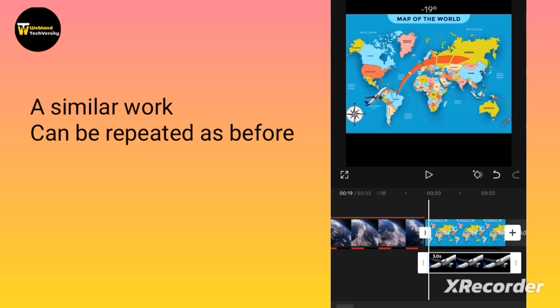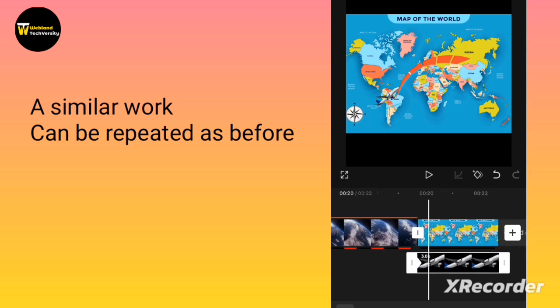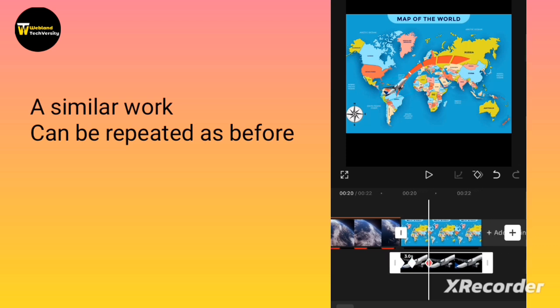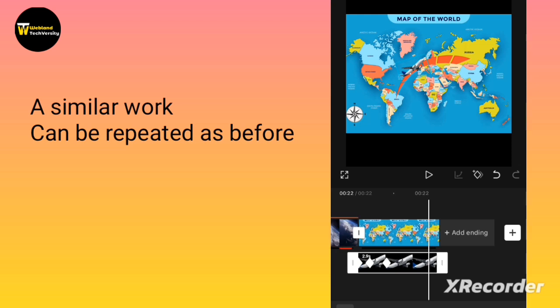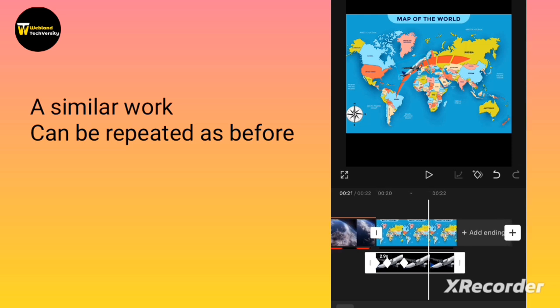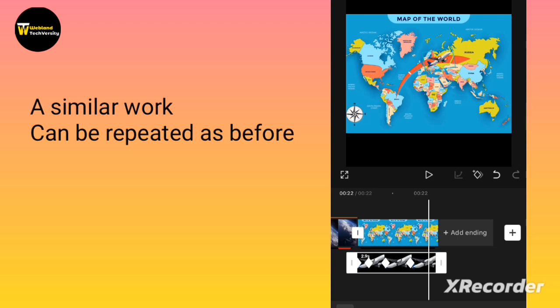Then you use your two fingers and tilt it the way the arc is being pointed, so it will go from South America to Russia. That is landing in Russia. Okay, so it goes this way.